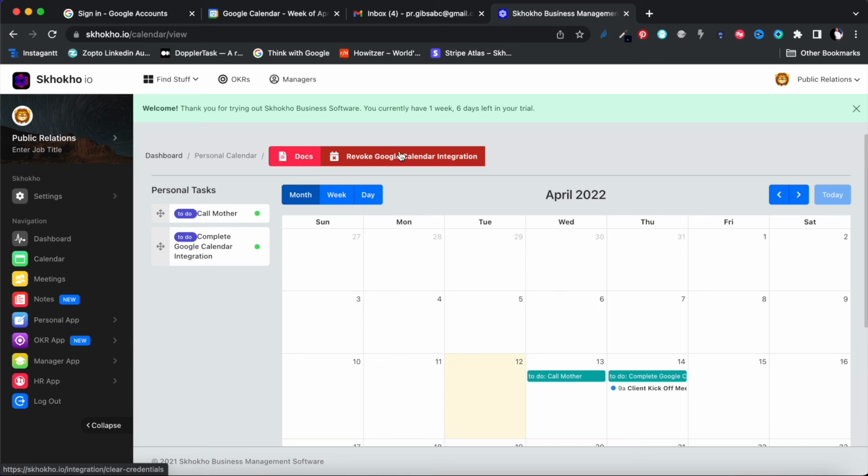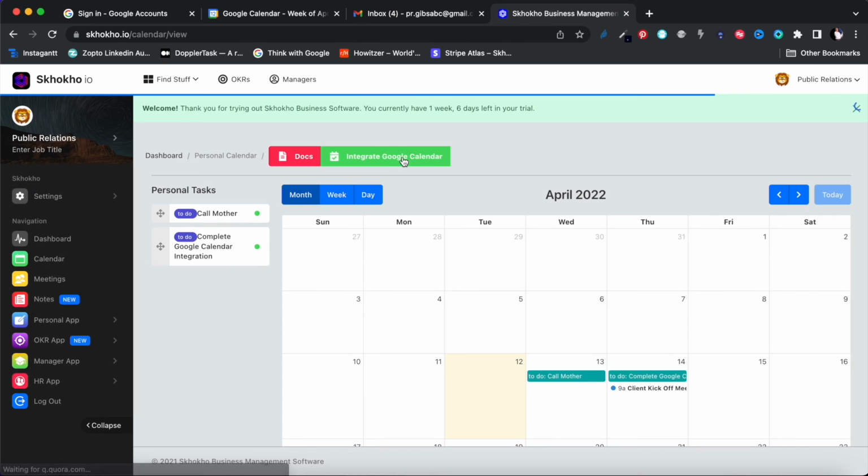But what happens when they revoke the access here is that it just removes from our database the access tokens that we have on their behalf. So that's all that happens. It doesn't log them out from the Google system. They will do that on their own Google system. It just clears our database. So if I click that, it just clears our database, and then when this checks the database, there's a conditional check there. It doesn't find the access token, then it always has the option to click again to reconnect.